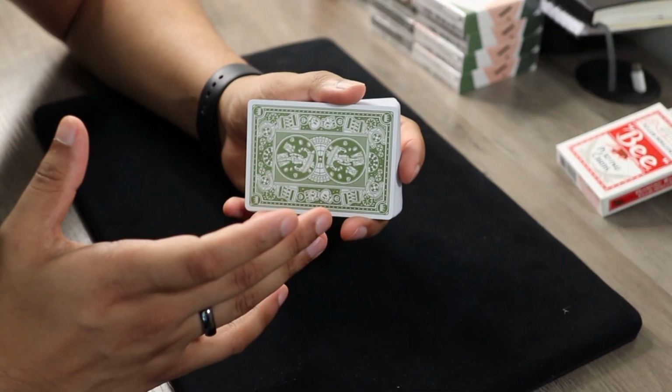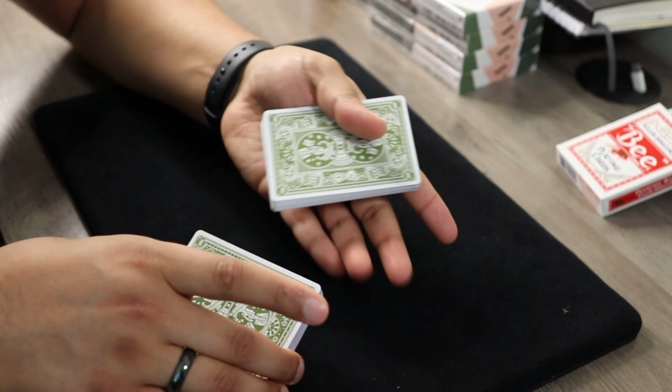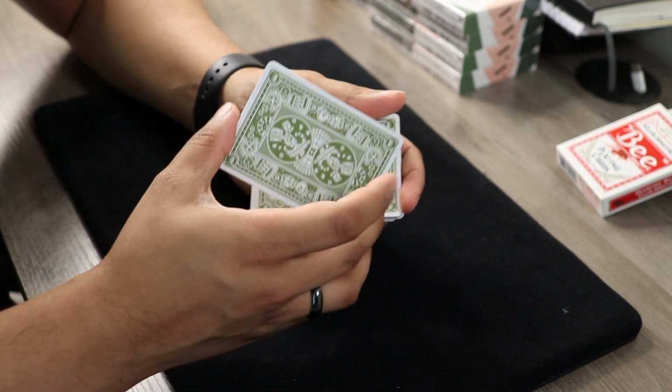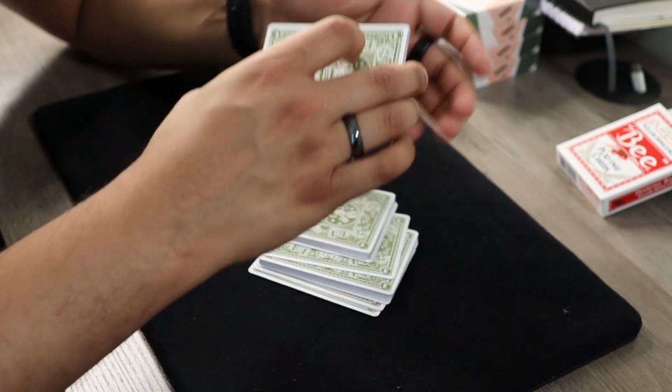One of my favorite go-tos is this false cut here, where I cut off about a third of the deck, put it in my hand, cut off about another third, get a break underneath that third that I just cut off, take this, I guess technically the bottom third that was left, put it down, put that down, put that down.